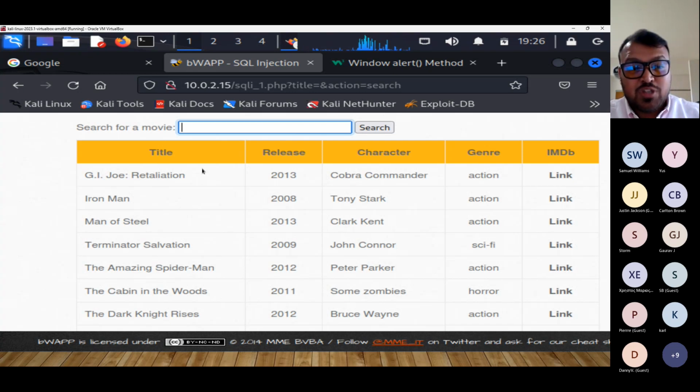In fact, Sony had its PlayStation Network attacked with a similar attack, and they were able to get the usernames and passwords for all the different people who had signed on to Sony's PlayStation service. So they were able to dump the entire database of usernames and passwords for that PlayStation Network. And I believe it was back in 2007, if I'm not wrong.